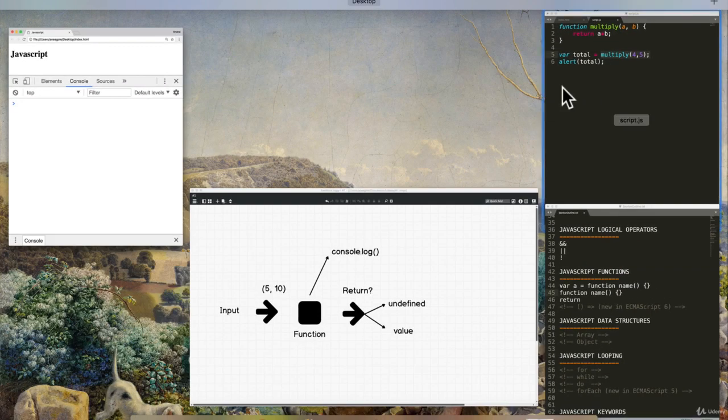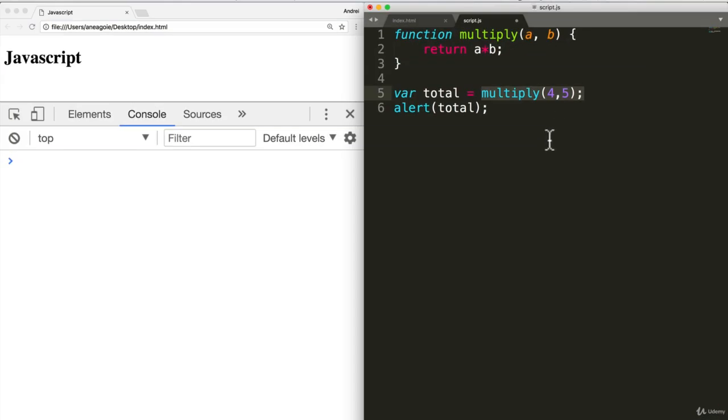The one other thing I want to show you is that a lot of people get confused with the terminology, and I don't think it's as important, but I just want to clarify it. There's the concept of parameters and arguments. Now, parameters and arguments are very similar, but just slightly different. So arguments, as we've said, are 4 and 5. So functions can have arguments, and they get called with arguments.